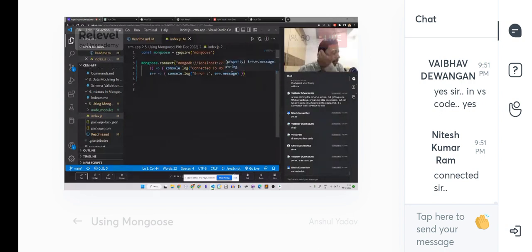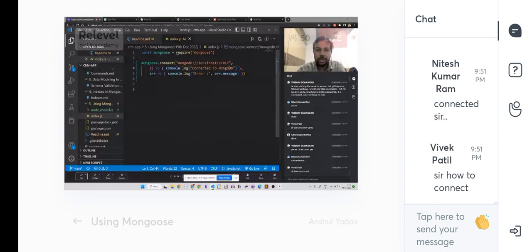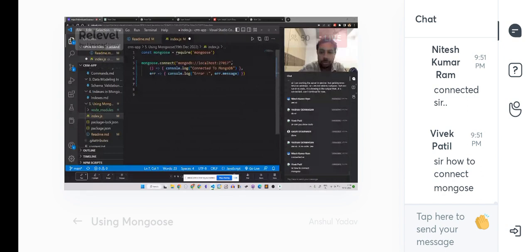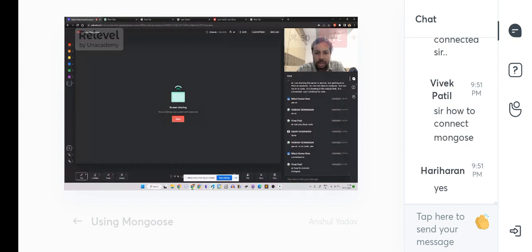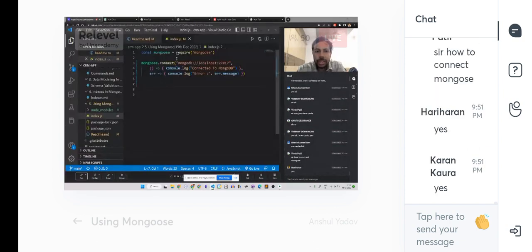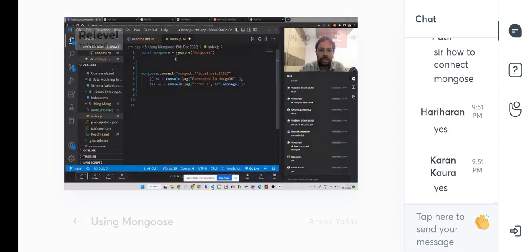So that's how you can connect to mongoose. I'm going to make it back to 17 because that's what I have been using. Okay. Now I need to define a schema. How to connect this, mongoose.connect? Do you see the screen right now? Am I sharing the screen? Yeah, I'm sharing the screen. This line here is going to connect you. Write the following line to connect.